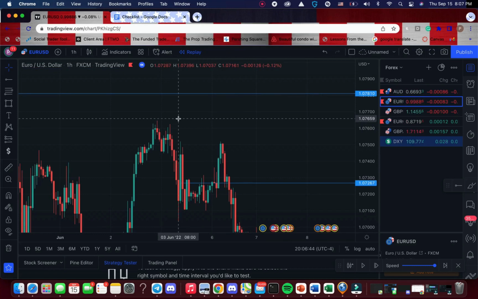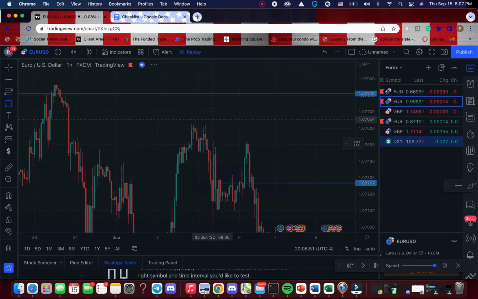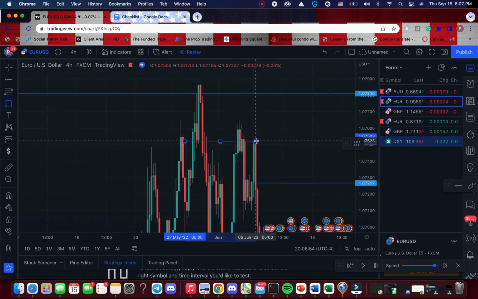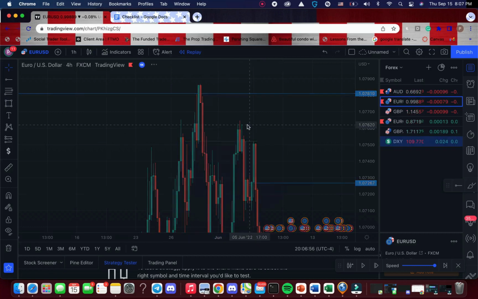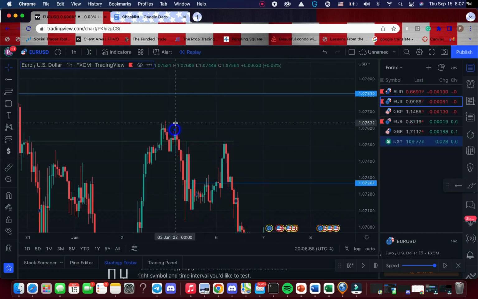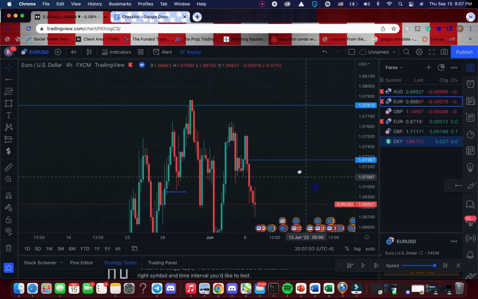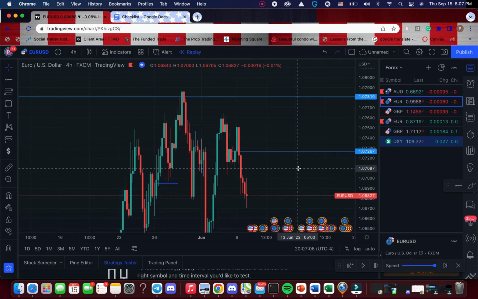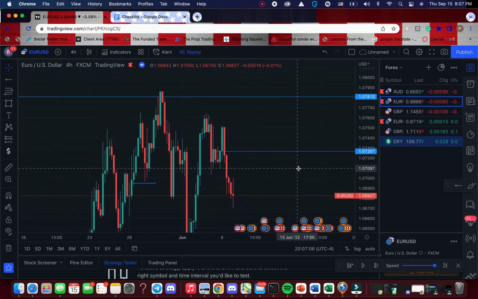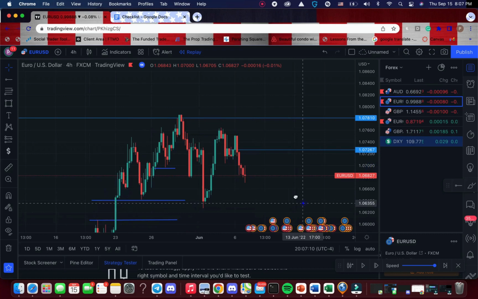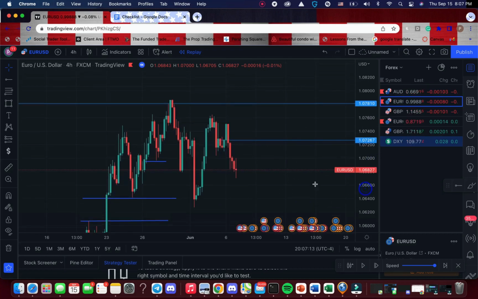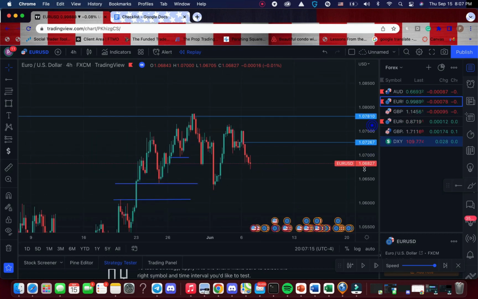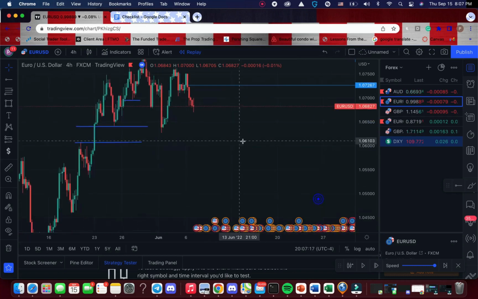Price rejected around 3 a.m., as you can see. So if we were to enter around 3 a.m., price rejects during London session, as we saw. And as I mentioned, the London and New York session kill zones are when price creates big movements, and it's when the markets are most volatile. So yeah, we saw that price rejected, and let's just see what price does from here on.